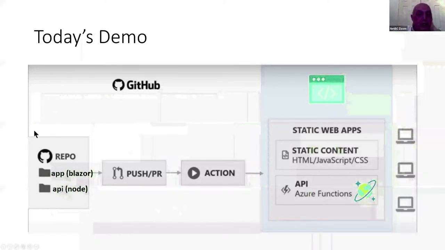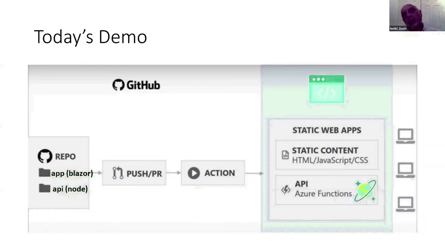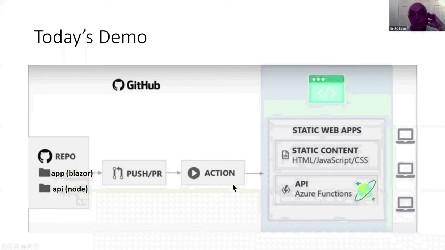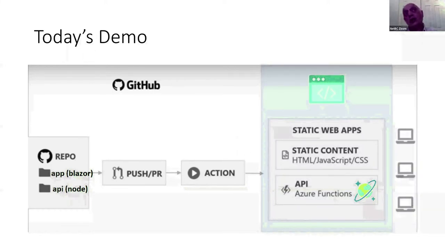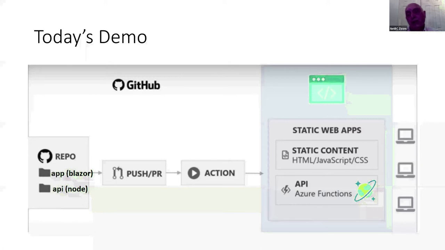Today we're going to build two applications: an API application based on Node and a Blazor application based on C#. This is not a tutorial on Blazor — Blazor is just yet another single-page application technology. Once you have this application, you push it into GitHub, and that triggers a workflow. The first workflow is going to fail because some configurations aren't there yet; we tweak that until it works and then it gets deployed into Azure. The API will be interacting with a Cosmos DB backend database just to make it more interesting.